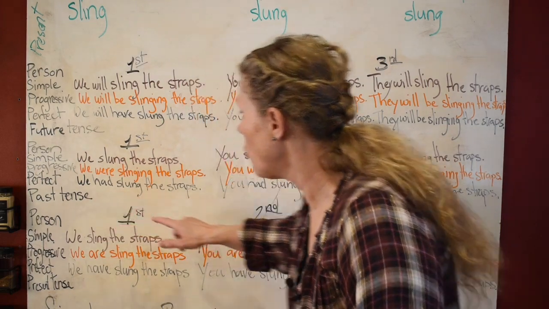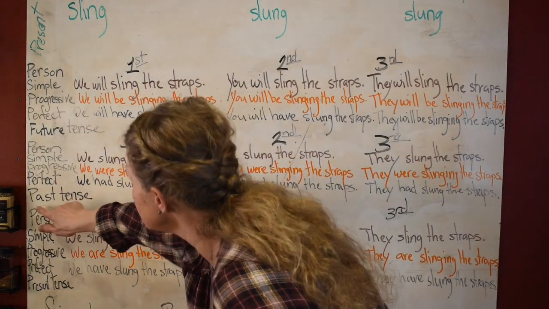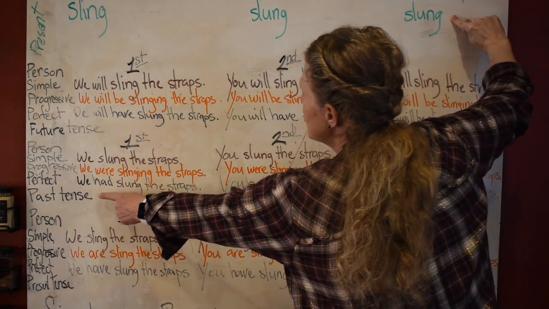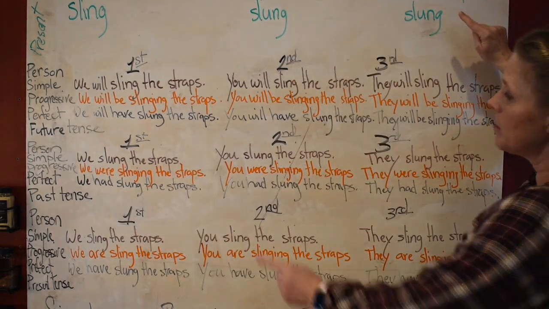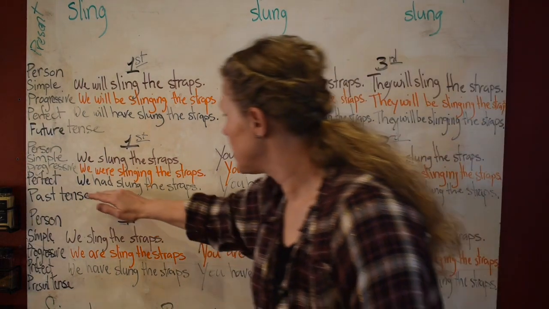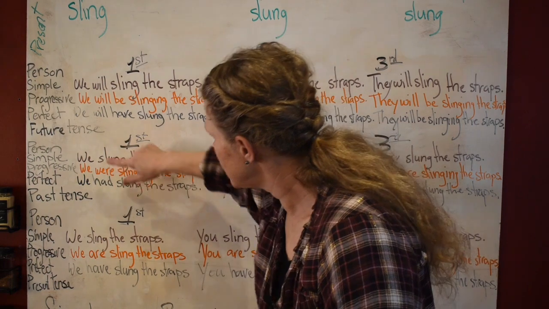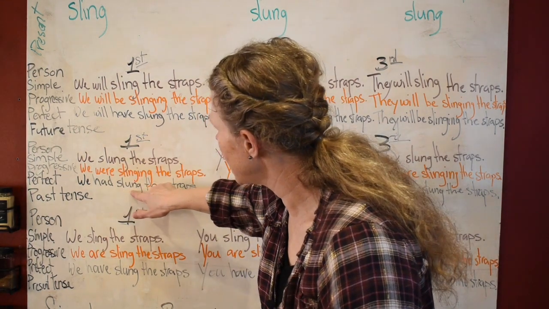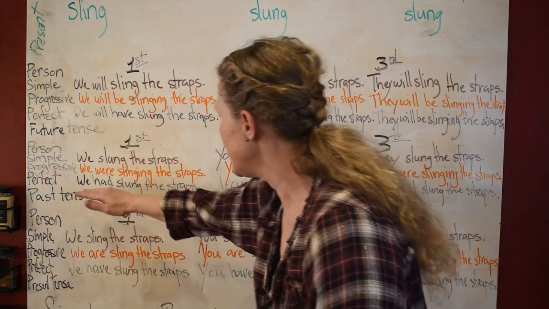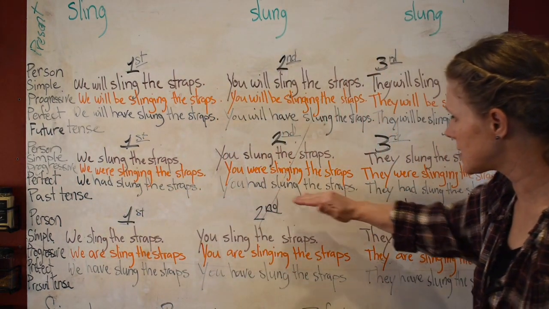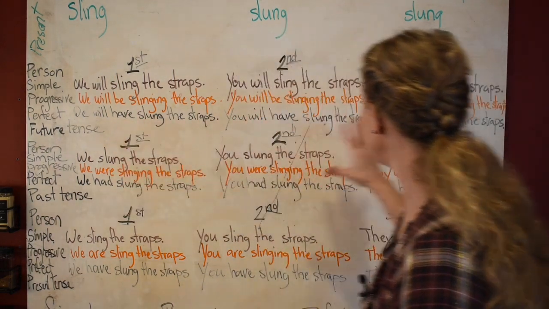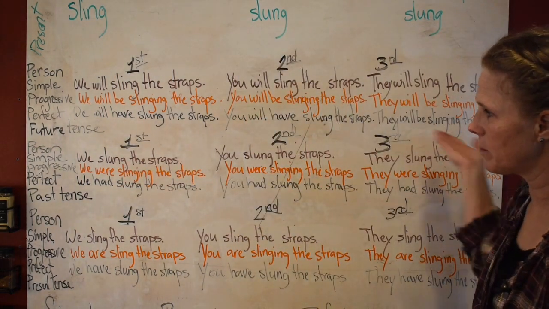You just need to remember that had is the past tense verb whether it's singular or plural. We had. So since it's in the past tense and you know it's going to be perfect, you have to use the verb had, the helping verb had, with the past participle to keep it in perfect. See how you're using slung, the same in simple, but you didn't use an auxiliary verb there. We had slung the straps. You had slung the straps. They had slung the straps. Nothing changes in any of the persons, so that makes it simpler.